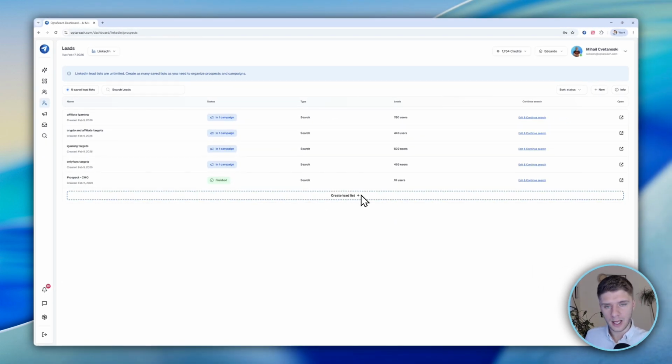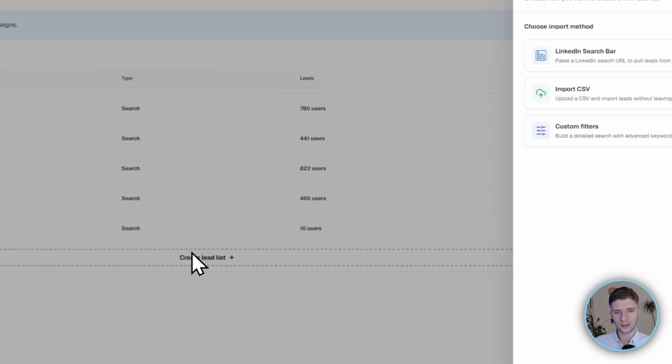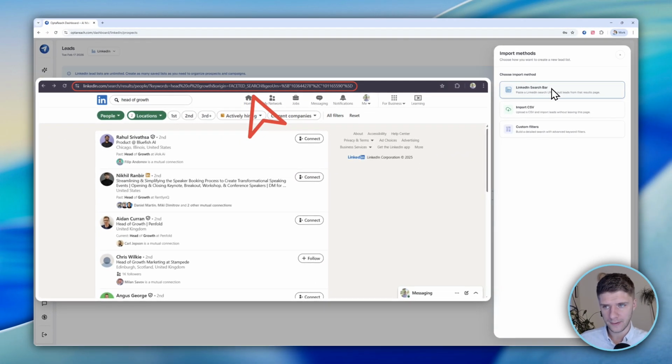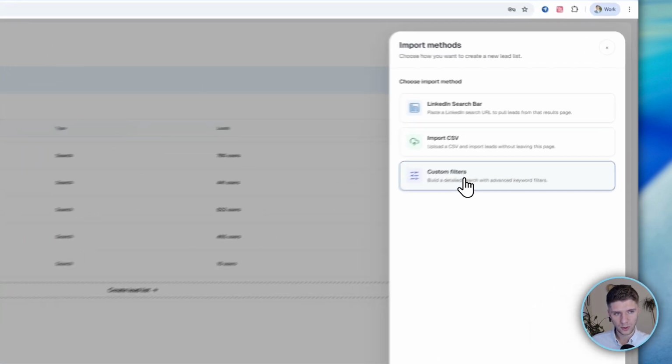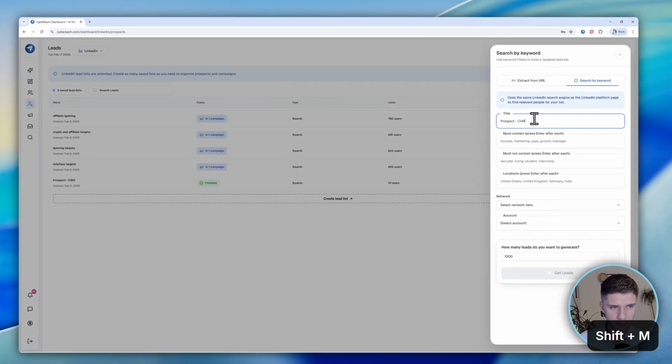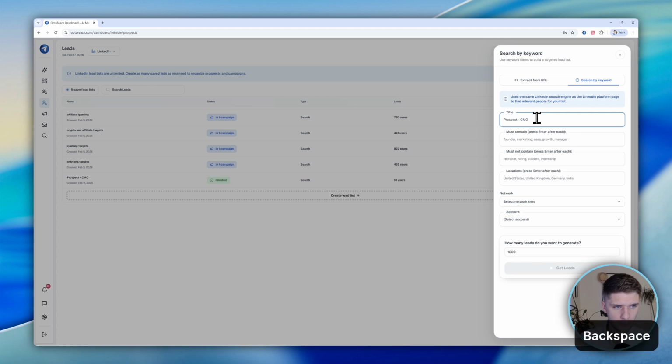So in OptaReach, there's a couple different ways that we can generate leads. We can do that, one, by taking the search bar URL directly from the platform. So here we have, for example, a LinkedIn. So we can take the URL from a LinkedIn search. Or as well, we can also use custom filters. So we can say that we're looking, for example, for CMOs.